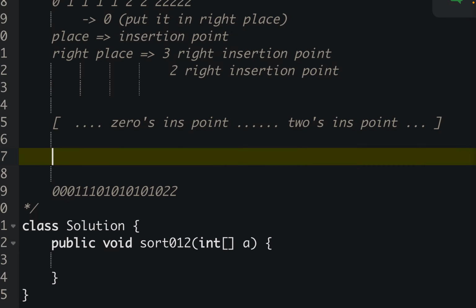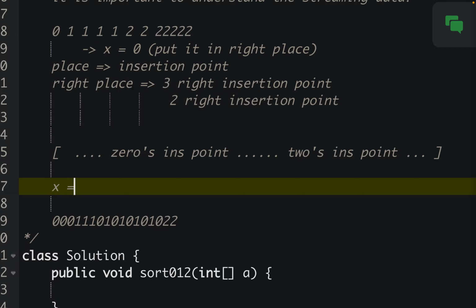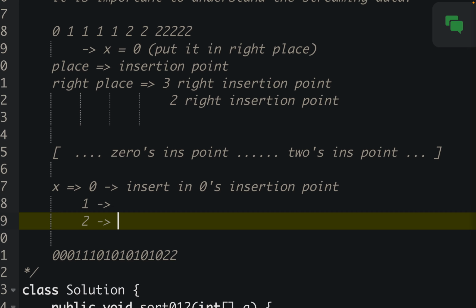So let's assume this number can be anything. I'll call it x. If x is 0, insert in the 0's insertion point, and similarly for 1, we'll come to that. But if it is 2, insert in the 2's insertion point.